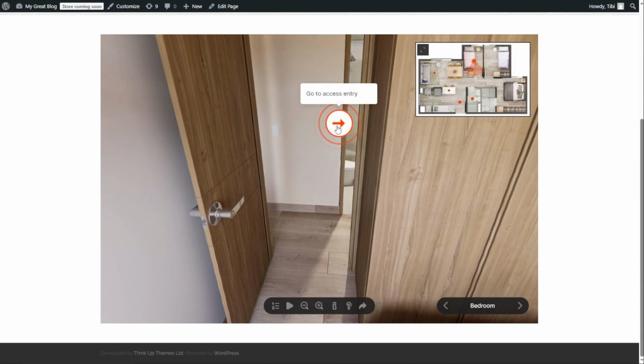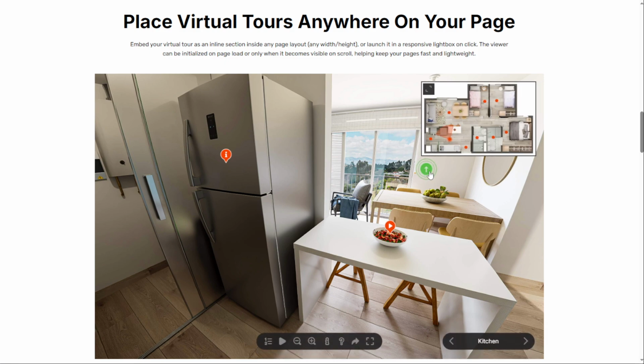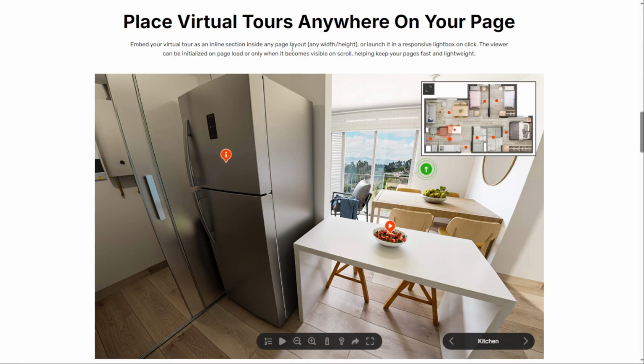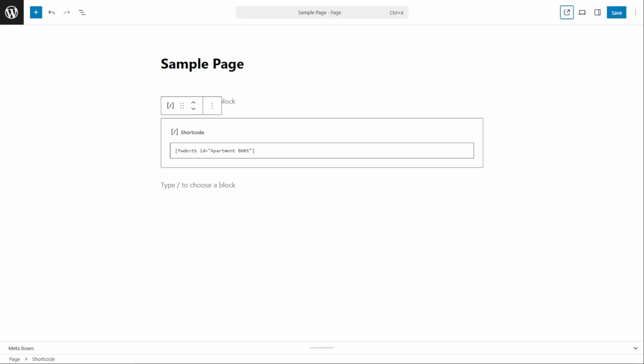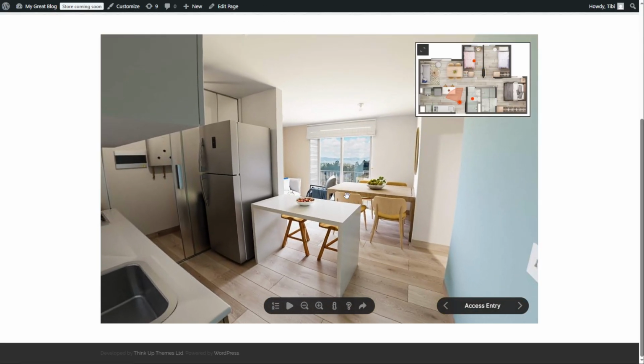So we have it here. You can see go to access entry. Again, this tooltip at the top, you can add anything in it. As you can see here, I've added some images, but you can literally add anything. You have videos, audio, anything you can think of. So for simplicity, we'll keep it to text. And when I click on it, it will go to the access entry.